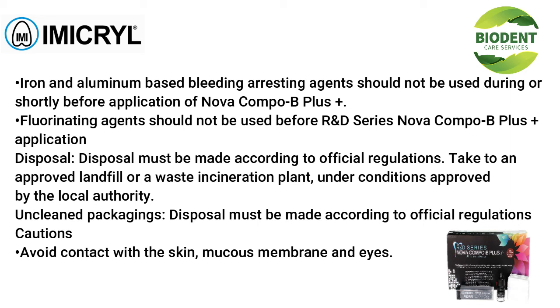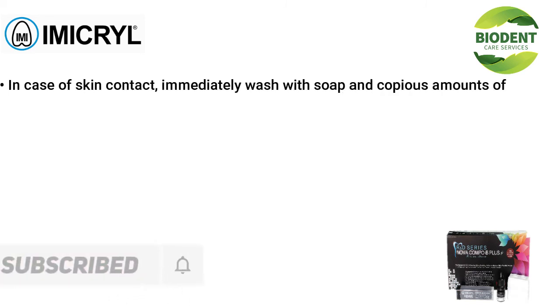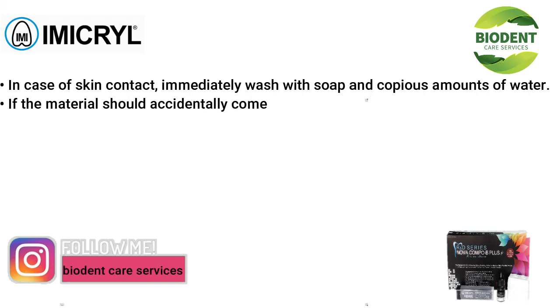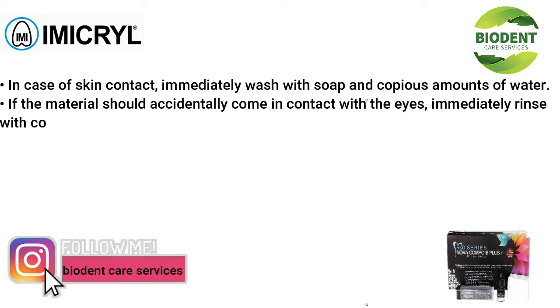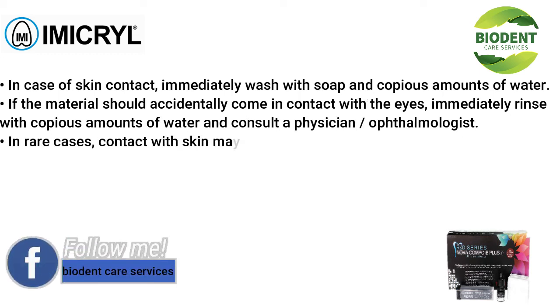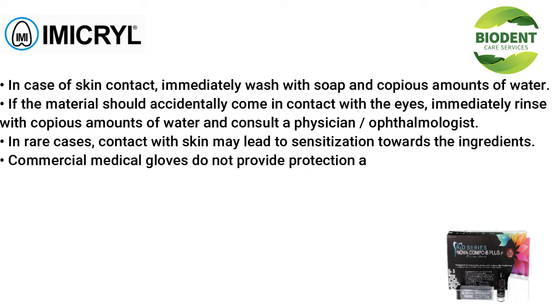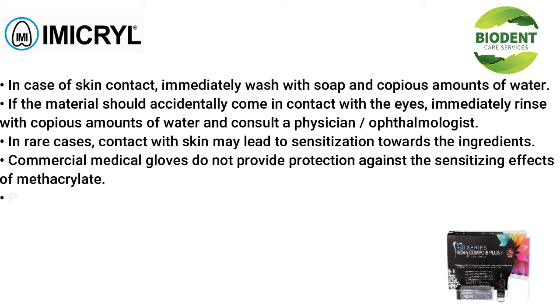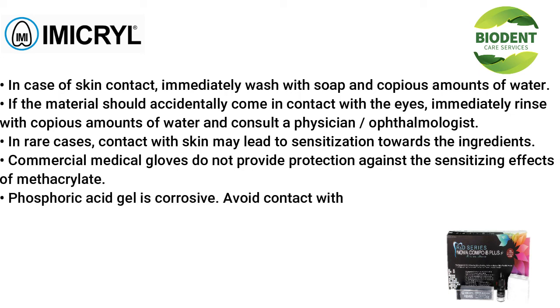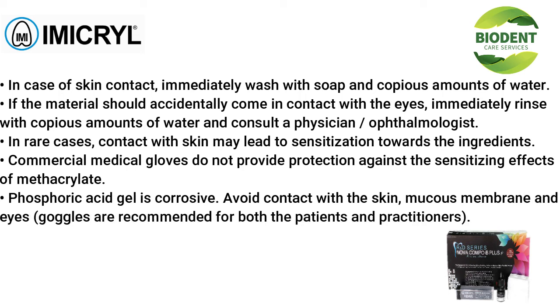Cautions: avoid contact with the skin, mucous membrane, and eyes. In case of skin contact, immediately wash with soap and copious amounts of water. If the material should accidentally come in contact with the eyes, immediately rinse with copious amounts of water and consult a physician ophthalmologist. In rare cases, contact with skin may lead to sensitization towards the ingredients. Commercial medical gloves do not provide protection against the sensitizing effects of methacrylate.